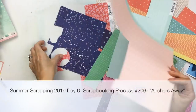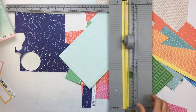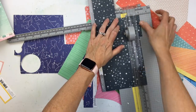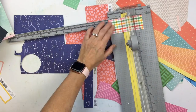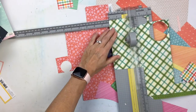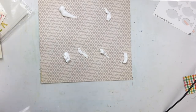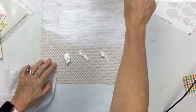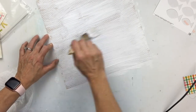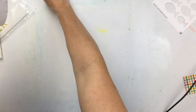I also thought maybe I would use the title 'Seize the Day' and perhaps that wheel. I drew a square that was the size of my photo and put it on there to see how that looked relative to size, and it was pretty good. This is also a scrap busting layout because I went through a ton of my old summer collections and just pulled out a whole bunch of papers in bright colors, mostly tone-on-tone. I'm going to apply some gesso to the background, let that dry, and clean that up.